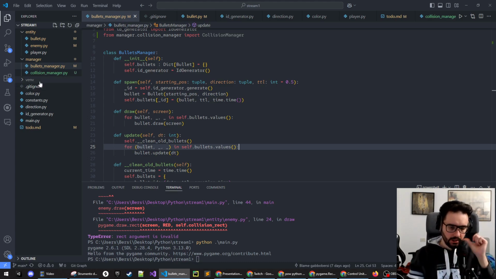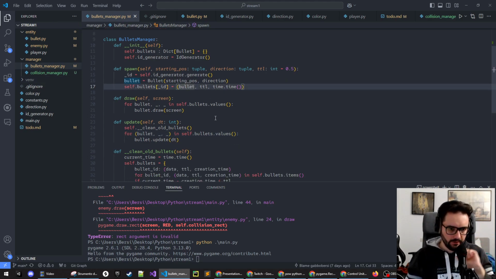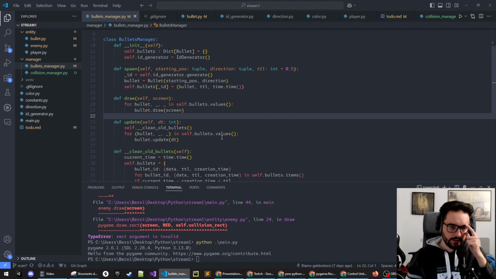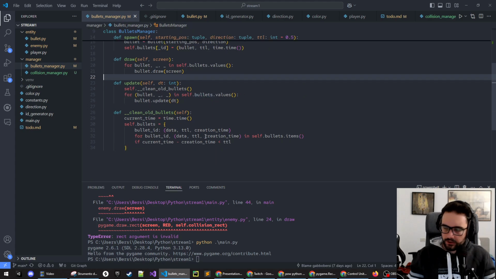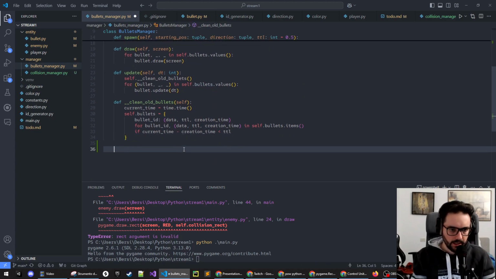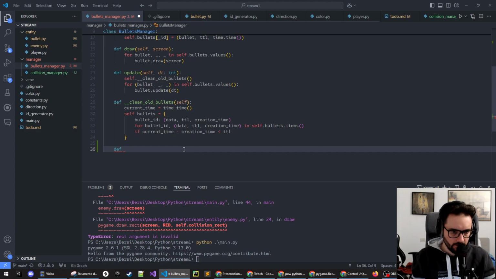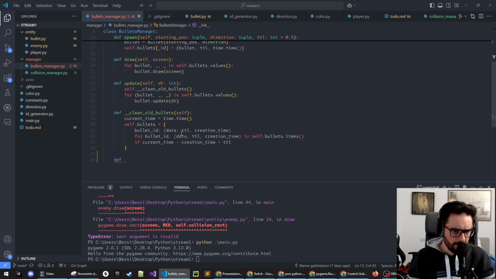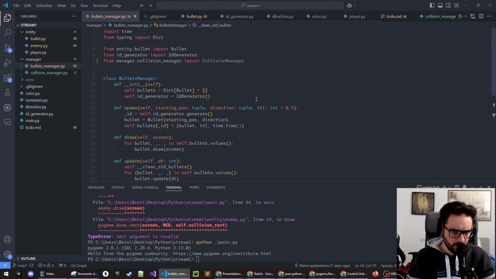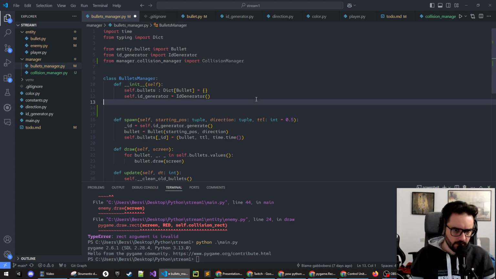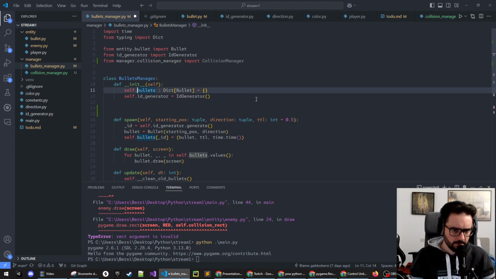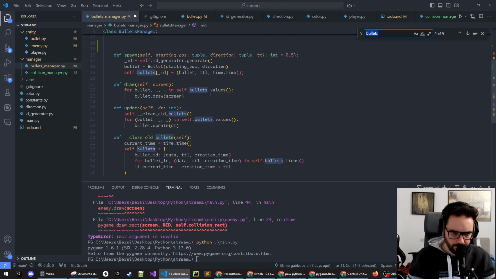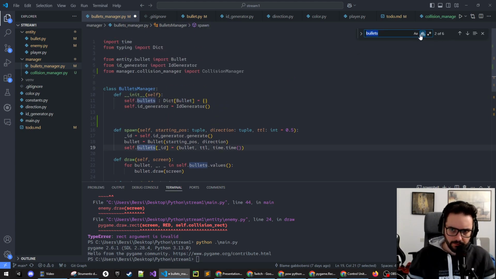So let's change everything. Let's create a getter on the bullets manager to get all the active bullets. So we can say maybe a property. By the way, the bullets should not be exposed.